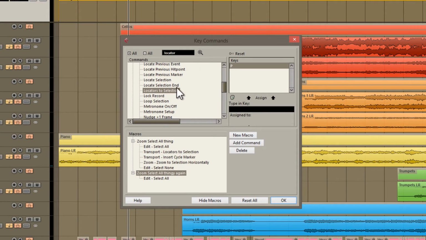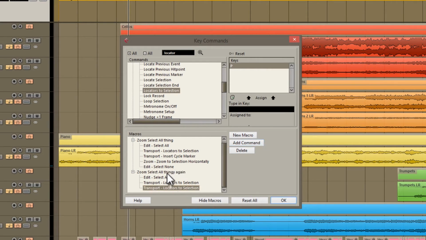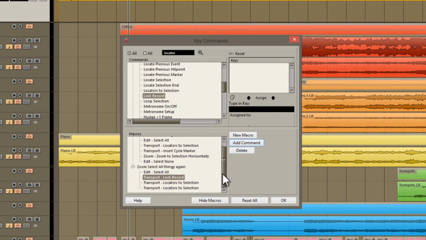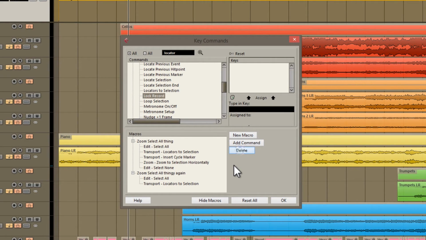So just keep clicking that button until you find whatever you're looking for, and then you have to go on this section here and then add the command. If I was to add it right here, oh, okay, that works too. But it just keeps adding after that. If I was to select here and go with lock record, then it happens right after the selected command. So just make sure you're doing this all in a row, or all sequentially the way that you want it to be.